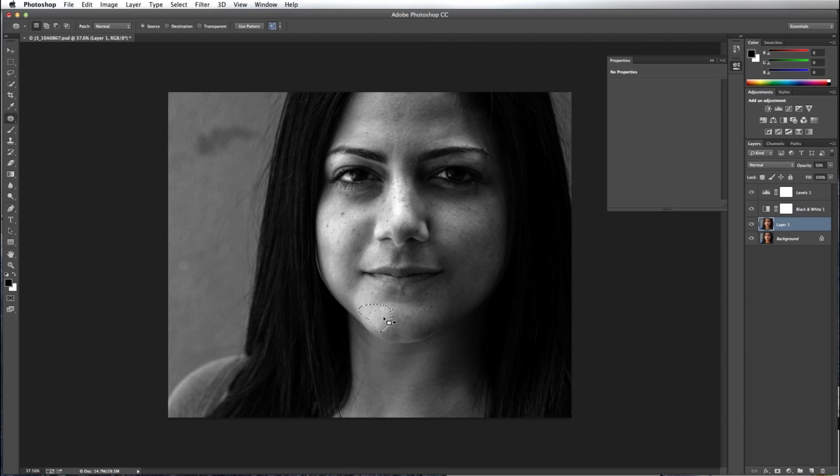Again, I'm looking for these particular spots that are transitions of light. And it almost doesn't matter where you drag this to. I like to just try to find a clean area.